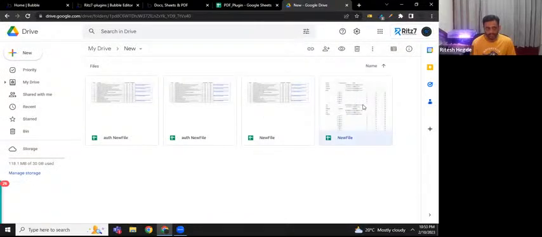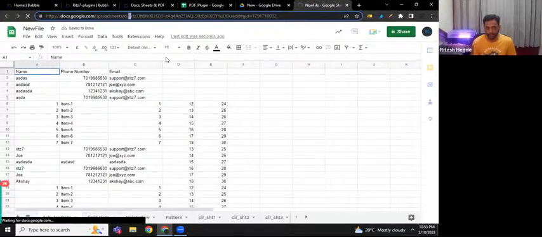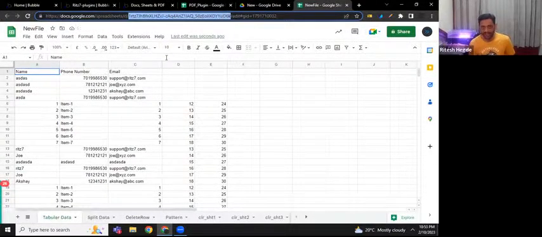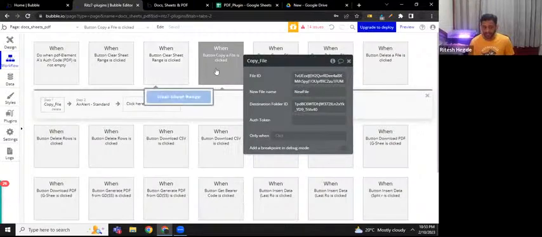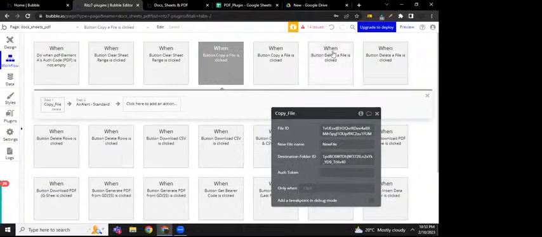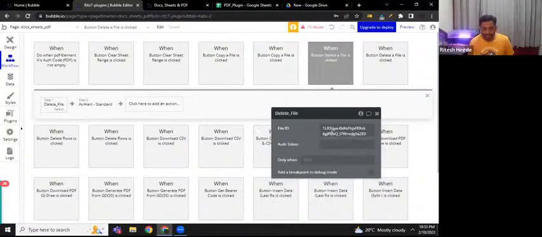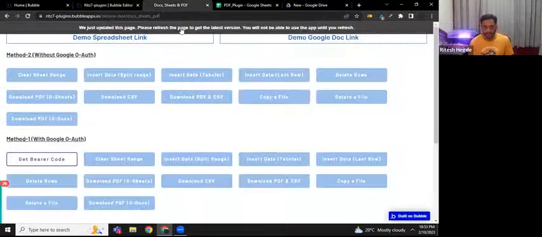What I would do is just to show you how delete a file works. I'll copy this. We don't have to do it manually because you are getting that file ID in the response of step one. Right, exactly. Right? But since I didn't store it somewhere, I'll do it manually here. Okay, I'll go here.